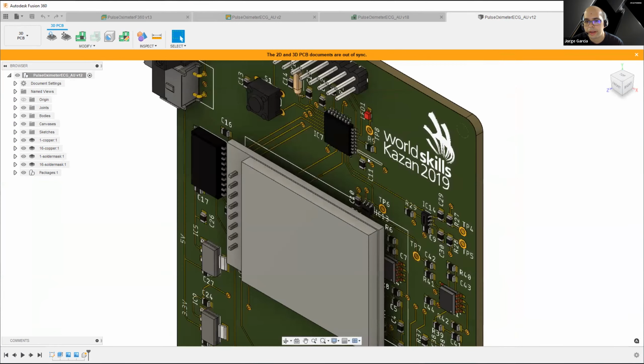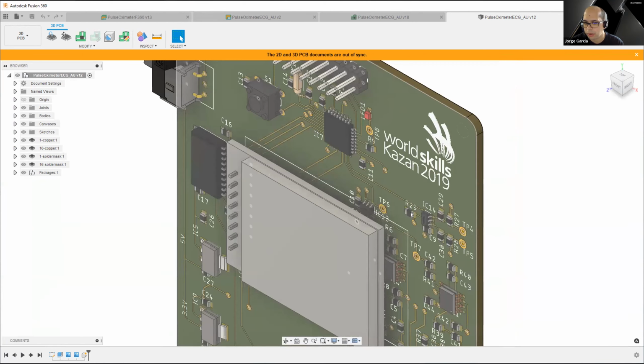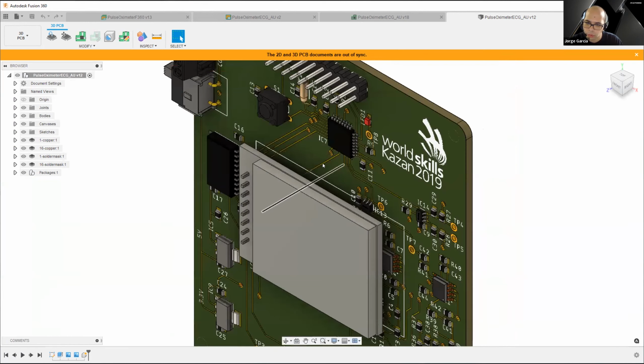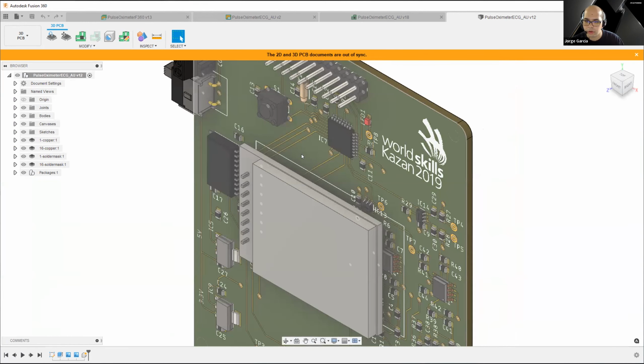So just to highlight here, again, the geometry, it's full geometry. It's not just a picture. So it gets taken into account when e-cooling is done, when thermal stress simulations are done, when vibrational stress simulations are done. It's all factored in because it is legitimate geometry and not just a picture.